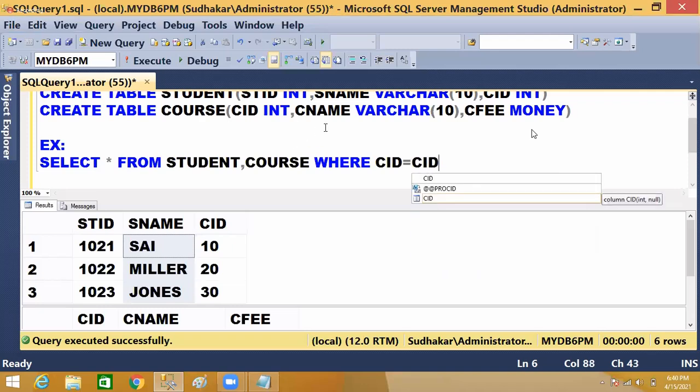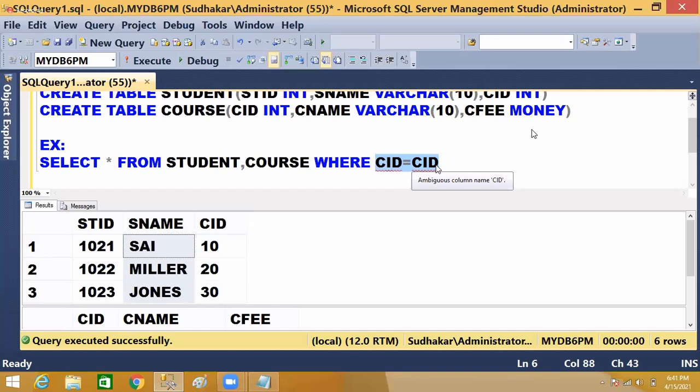But guys, whenever you want to write your join condition by using the equal operator, in this condition you take the common column from the two tables and write the join statement.